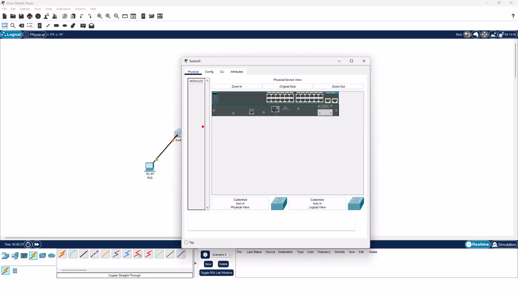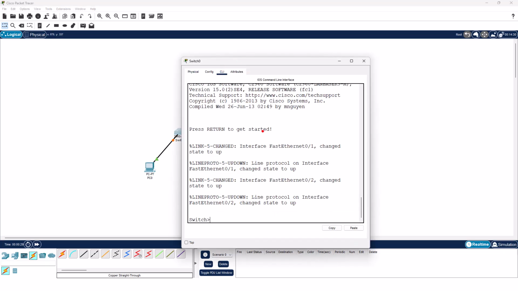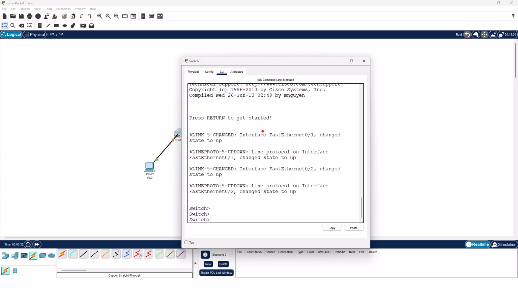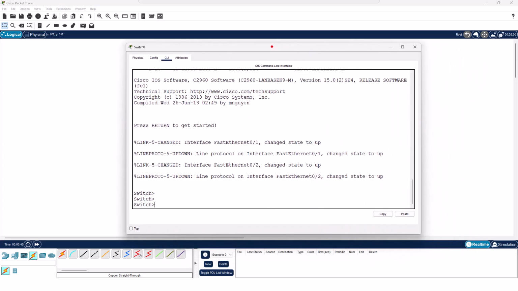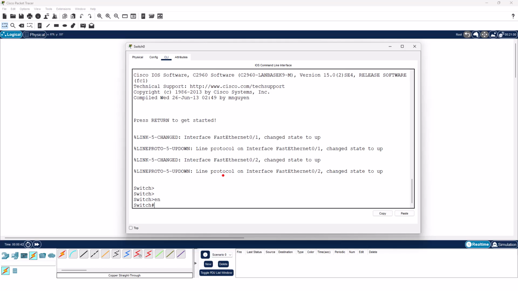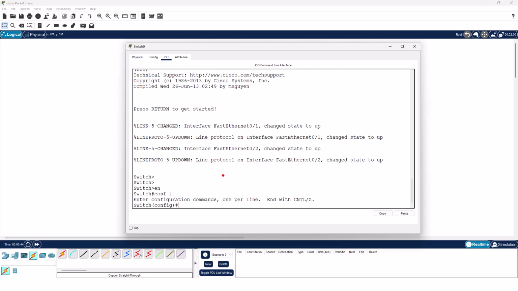Alright, so I'm going to get to my switch. I am trying to remember to increase font sizes, so it should be a larger font size than what you're used to seeing. I'm going to get to my global configuration. Alright, so from here I'm going to do VLAN 10.